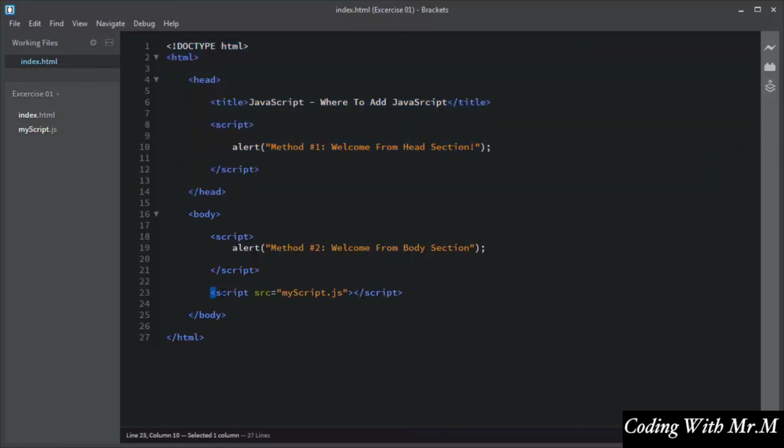So by placing the script tag just before the body closing tag, the user gets their content faster, and after that the JavaScript is loaded by the browser. So it is a good practice to place the script tag just before the closing body tag.